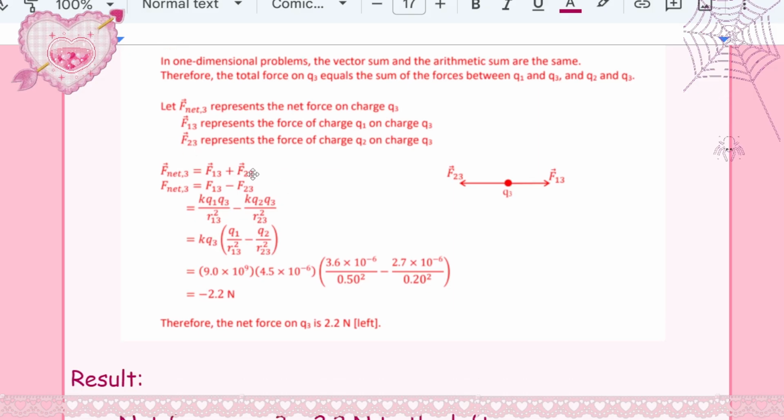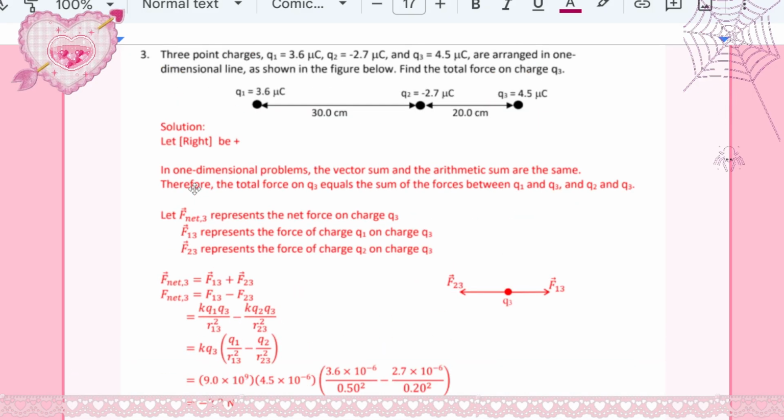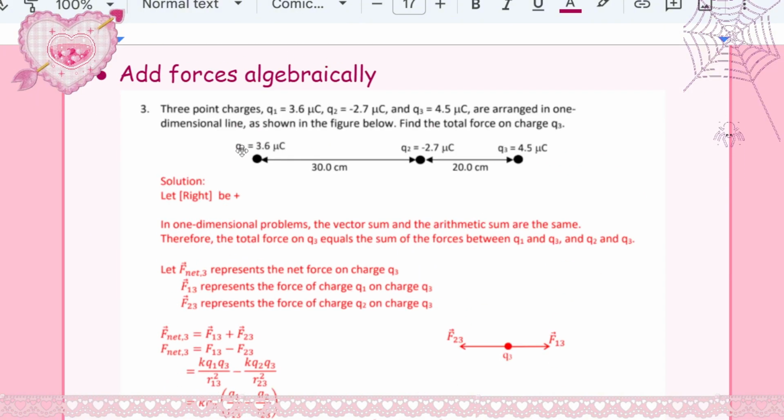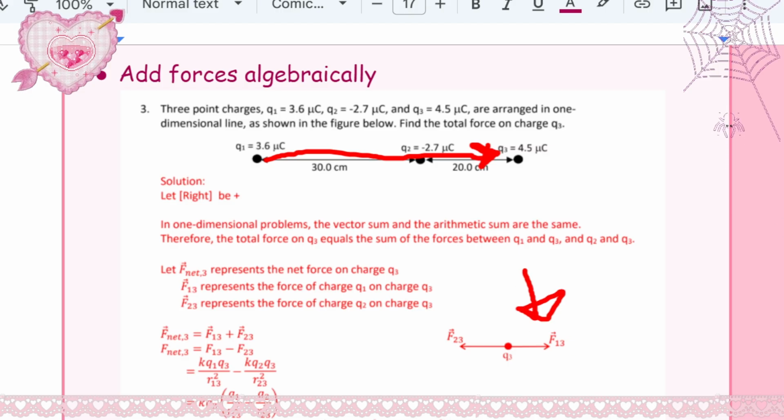We are going to add up the net force here and there, and notice that this is a vector, so F net 3 equals this plus that. We're adding our vector symbol, and when we're looking purely at the magnitude, we need to consider the direction. Is it positive? Is it negative? Is it attracting? F13 is positive, so its charge is positive. This is positive, so we know there's going to be repulsion. It's going to push, and that's why we see in our vector diagram that it's facing that direction.